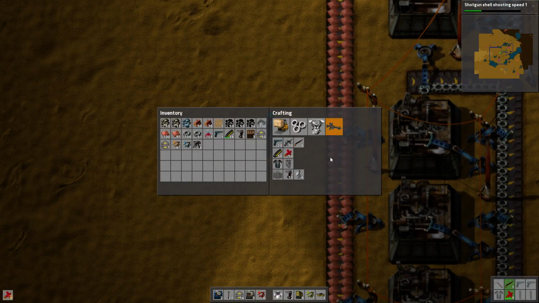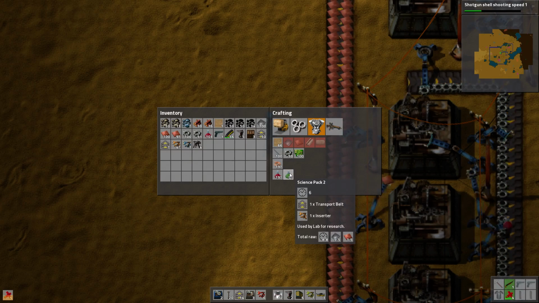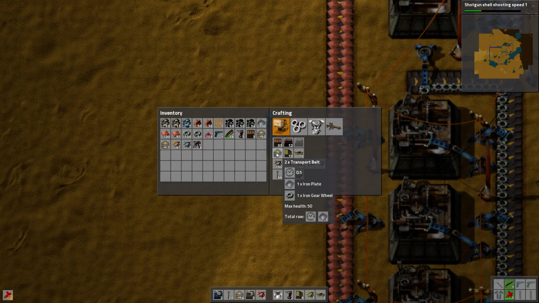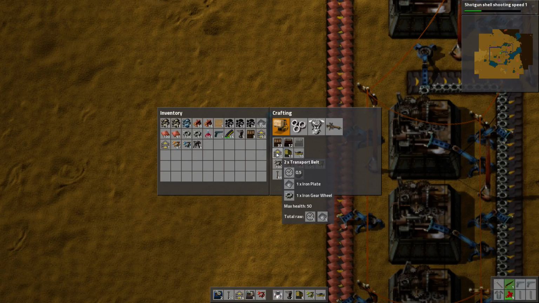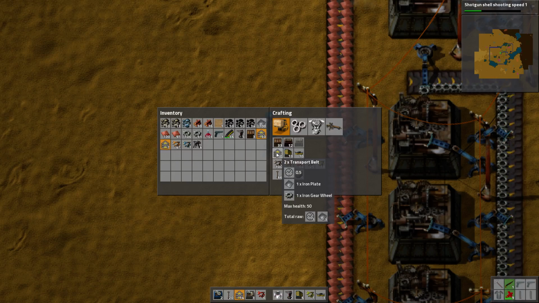Green ones are a lot more complicated. So we need transport belt and inserters. Okay, transport belt is pretty easy. It's just iron and iron gear wheels. These make in the exact amount of time it takes to make an iron gear wheel. So it's a 1-to-1 really.